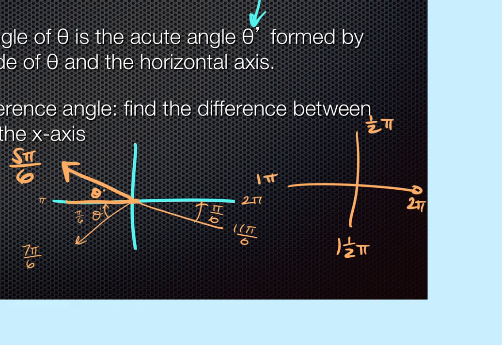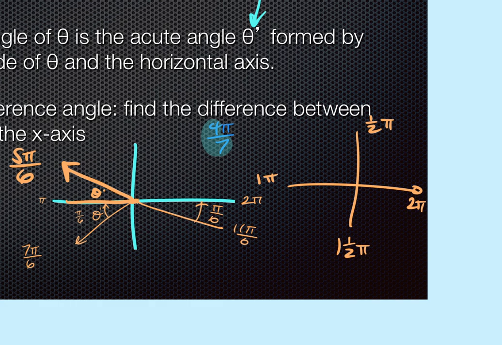But if I said, where is 4 pi over 7? How are you going to find it? You can, well, you can, but then it will be negative. That just gives you coterminal. So if it wasn't a special angle, the goal is to ignore the pi, and look at the fraction. Does that fraction fall between 0 and 1/2, 1/2 and 1, 1 and 1 1/2, or 1 1/2 and 2? So 4/7 falls in which of those ranges? It's in between 1/2 and 1.